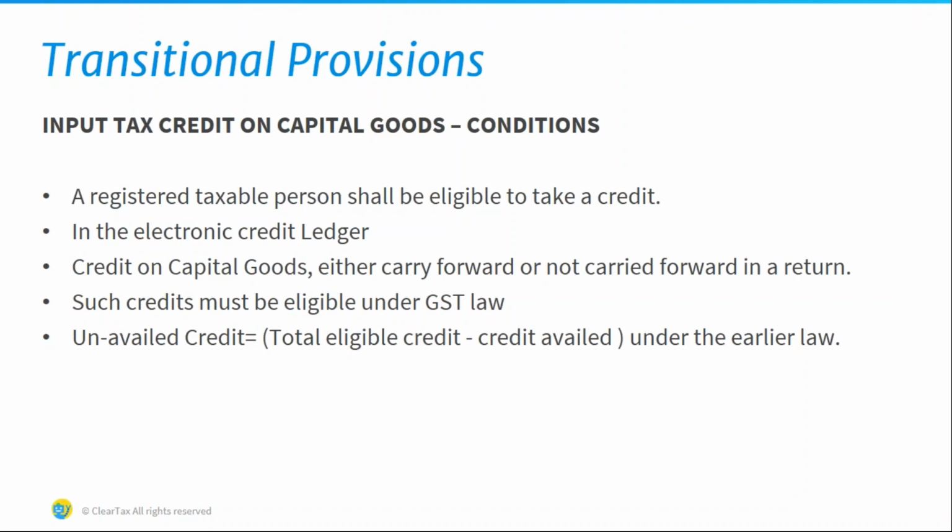Again, there could be chances that you have carried forward credit on capital goods, but under the GST regime such credit is not available. So again, such recoveries will be made by the government, and any unavailed credit will be available under the new regime. So that's all on capital goods. The same concept flows in here: you have to be very critical about the last return that you file with respect to your inventory and your capital assets.